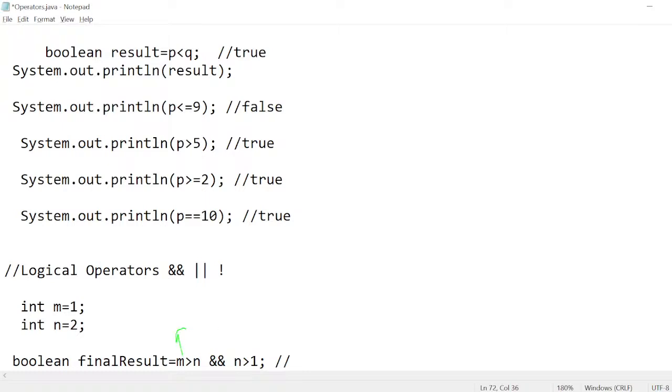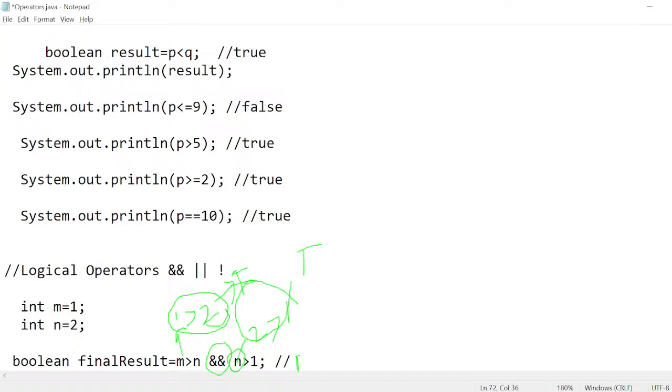M is holding the value 1. 1 greater than 2 is false. Next, n is holding the value 2. 2 greater than 1 is true. With the AND operator, false and true is false only.